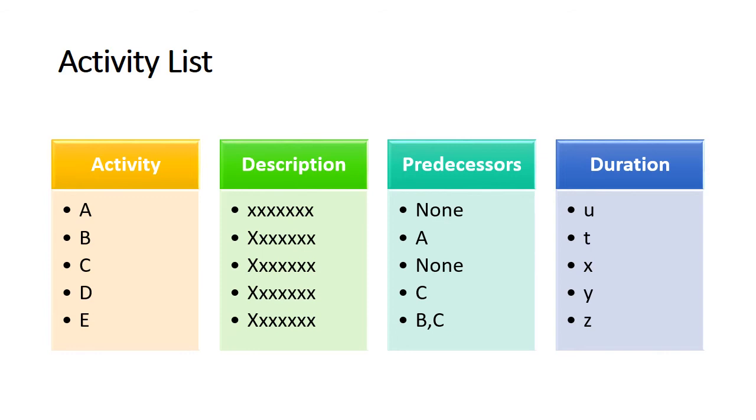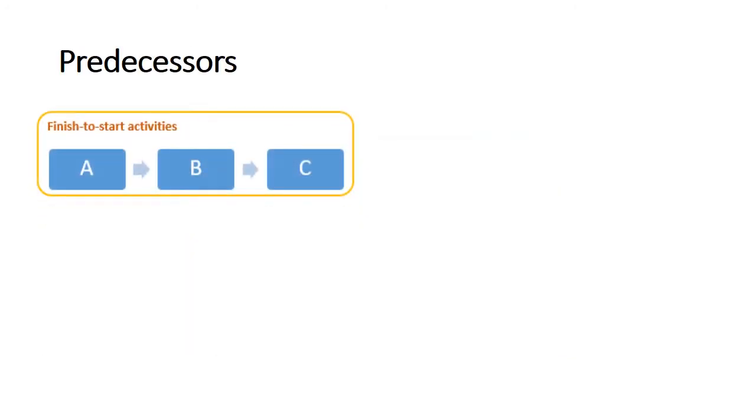The three main kinds of predecessors are finish to start, start to start, and finish to finish. The most common kind of predecessor is the finish to start. It means that one task needs to be completed before another one can start. When you think of predecessors, this is what you usually think of: one thing needs to end before the next can begin. It's called finish to start as the first activity's finish leads into the second activity's start.